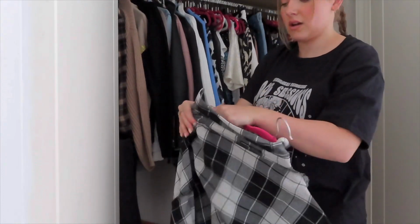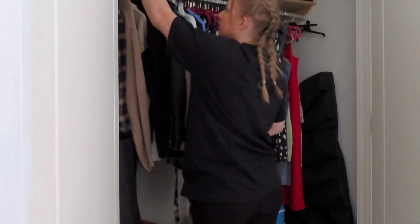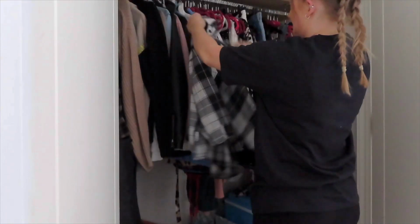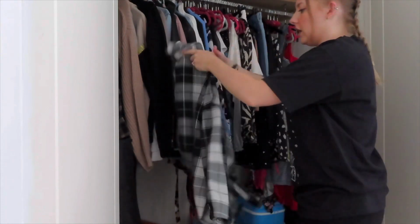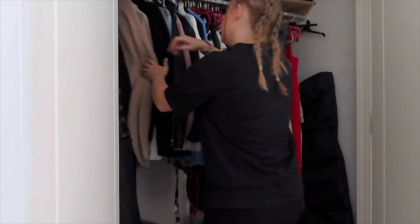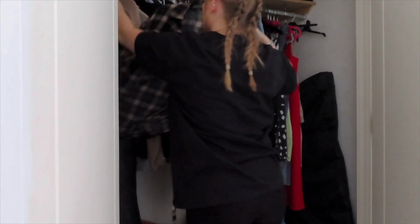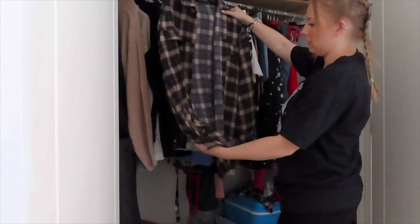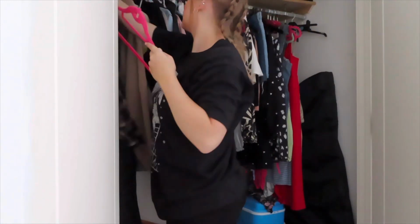Do you know what? No, I don't think I'll wear this again. I find it hard to get rid of clothes because I sort of just hold on to them because I'm a hoarder, but I just don't think I'm going to wear that again. I mean, undone over something might look alright, but no. I've had it long enough and I haven't worn it in ages, so it's going. And I've got enough shirts. I really love this one, but it's so long. It's absolutely massive. I wish it was a bit smaller, but I do like it, so I'm going to keep hold of that.